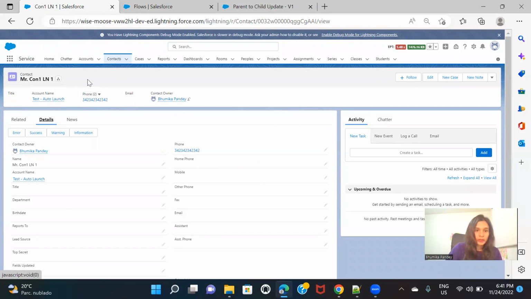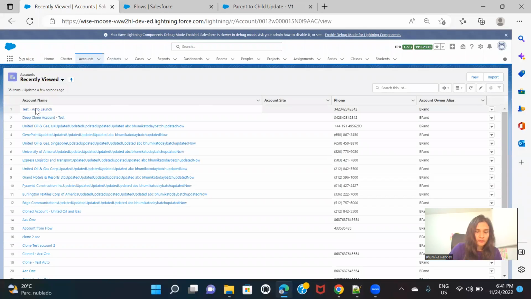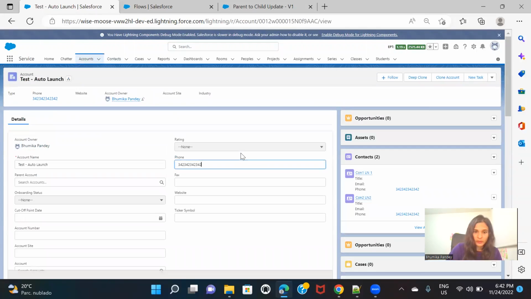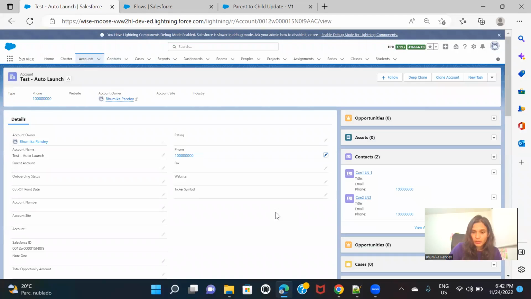But let's go ahead and make the update on the account. So I'm going to update the account's phone number. Okay, this is the phone number. And let's make it something easier to see. And then we can see it from here itself. Otherwise, we'll open the contact and check. See, it got updated, right? So whenever I'm changing the phone number, it is updating the phone number of all the related contacts, right?